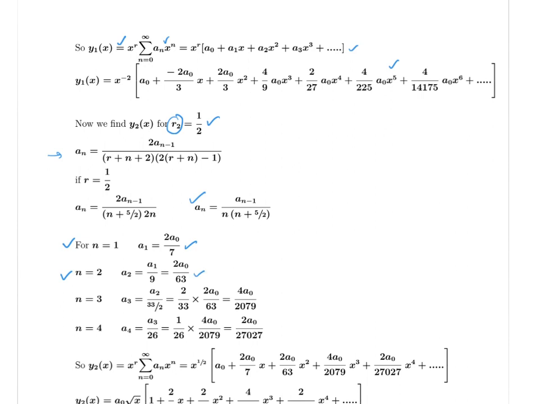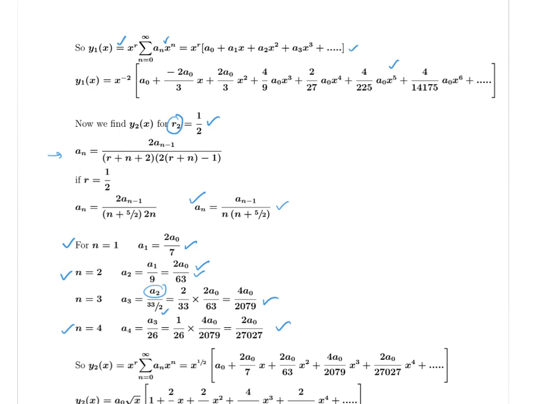Remember, as you progress through these coefficients, you're going to have to use the previous results, okay? In this case, you just go back 1. That's why we call it recursive formula, right? N is equal to 3 is a sub 2 divided by this number, but a sub 2 is something we already found. Plug it in, you're going to get this. Similarly, for n is equal to 4 and whatnot.